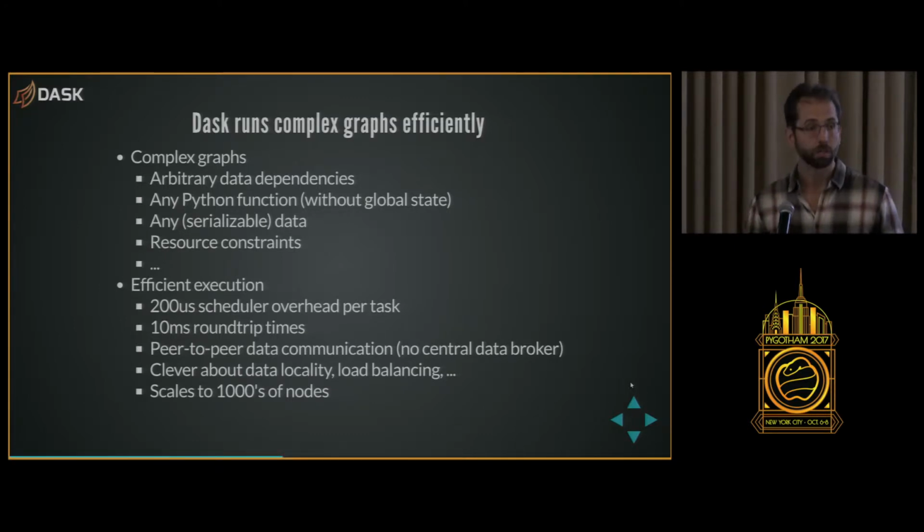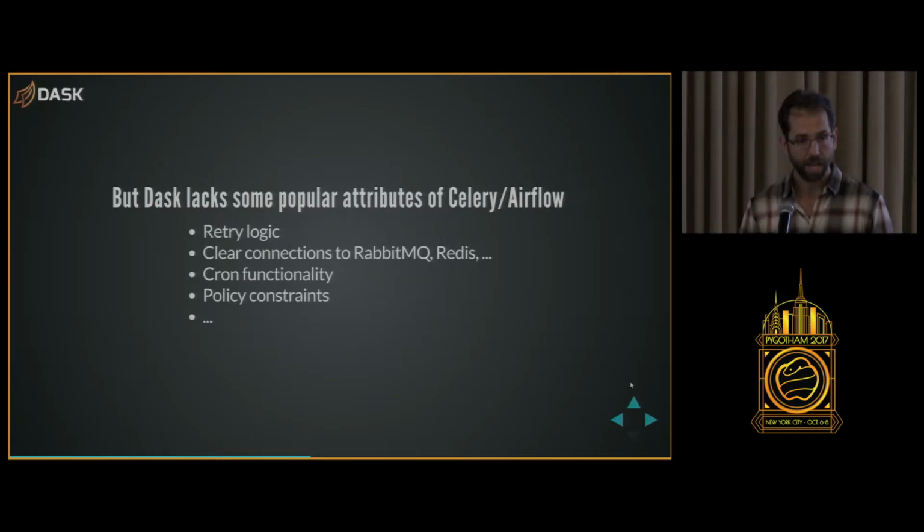It's also very efficient. It has hundreds of microseconds of overhead, 10 millisecond round trip times. If you have this inside of a web application, users are not going to notice that you're using Dask. It's very, very fast. It operates usually much, much faster than users can experience. And it scales to thousands of nodes. But it lacks things that Airflow has.